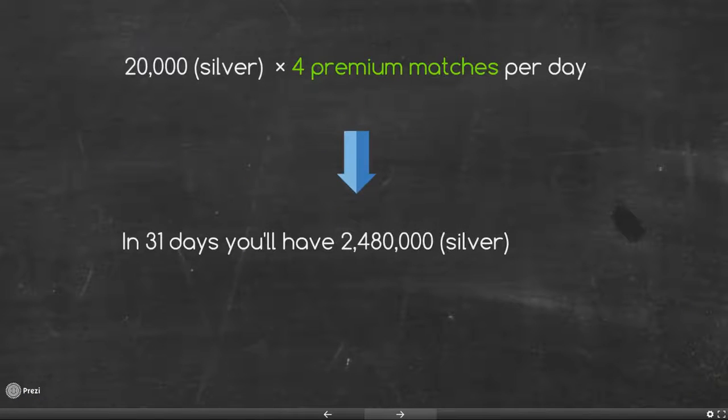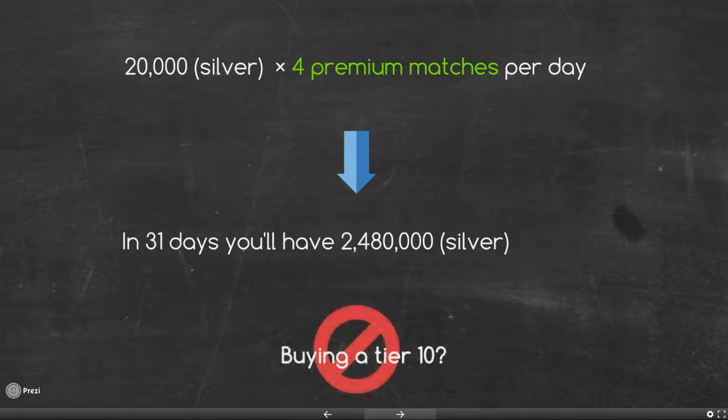Now, if we wanted to buy that tier 10 that I talked about, what if we played 4 premium matches per day at 20,000 silver? Now, 20,000 is an average income for tier 8 premiums. In 31 days, we'll have 2.48 million silver. Now, that's not enough. It's not even half of what we need. So, we can't buy a tier 10.